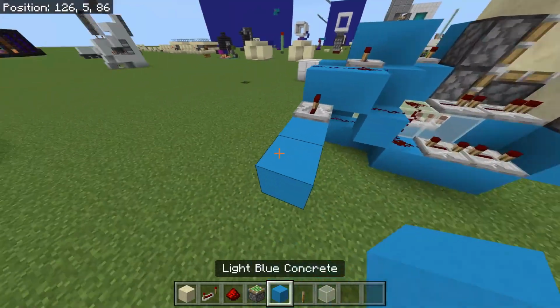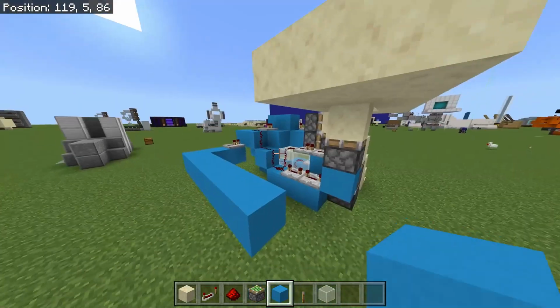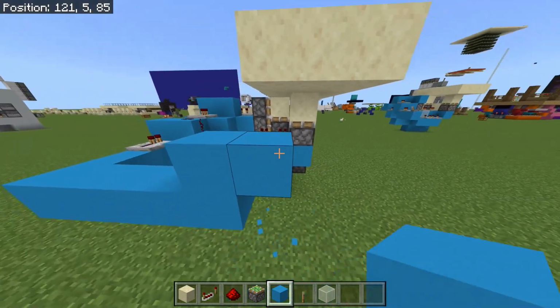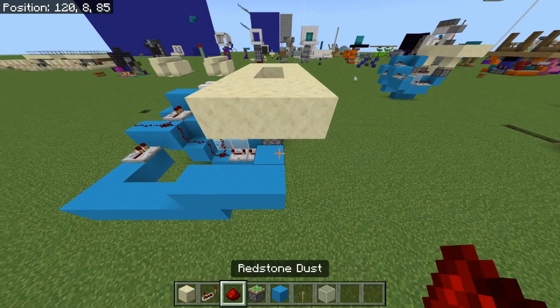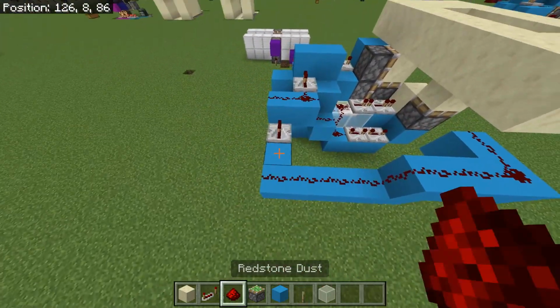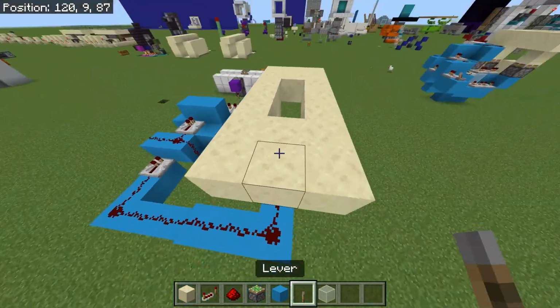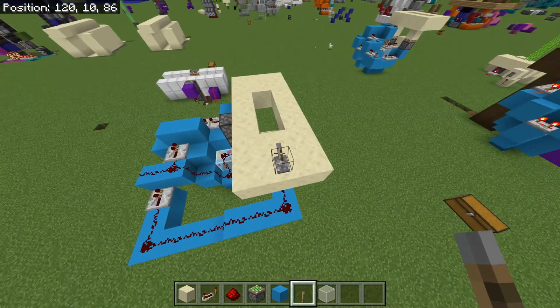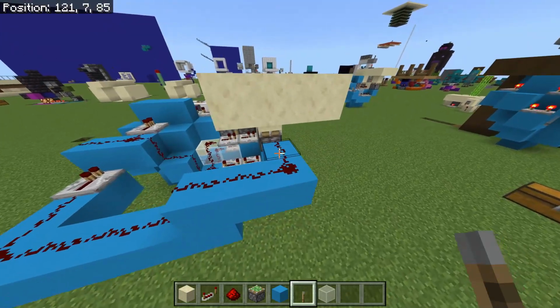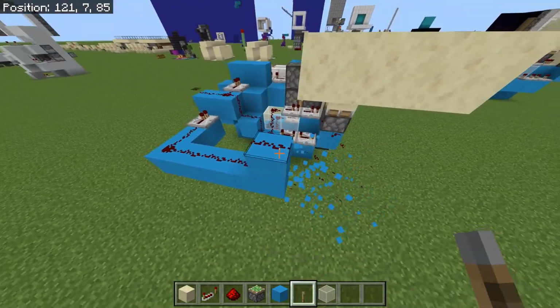And you can basically just connect this up to anything. So what I did before for the demonstration of this staircase is literally this, placing redstone dust across the line over here, connecting it up to the lever, and then the lever can power that. From there, you can do so many different things with this.